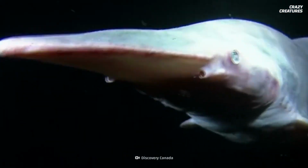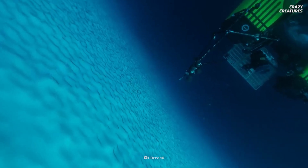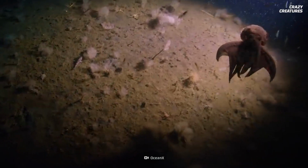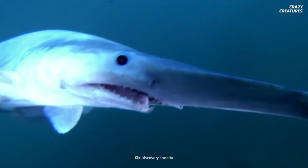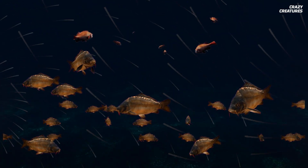As goblin sharks grow older, their snouts shrink, their skin gets pinker, and they move into deeper waters. So how do they manage to find their prey in the dark? Their snouts contain special organs called ampullae of Lorenzini. With their help, these goblins can detect electric fields created by other fish in the darkness of the deep oceans.